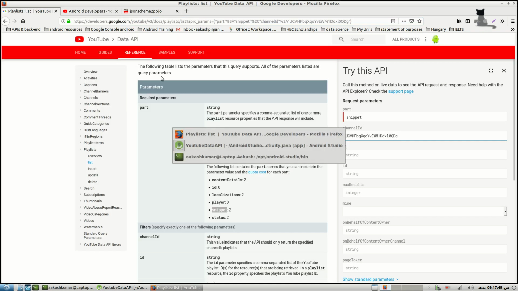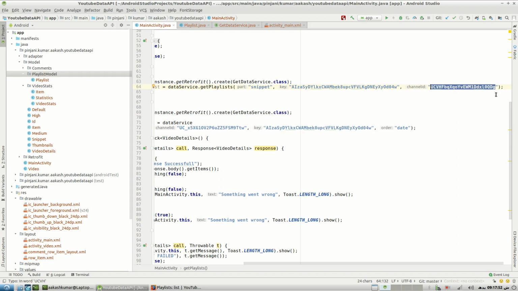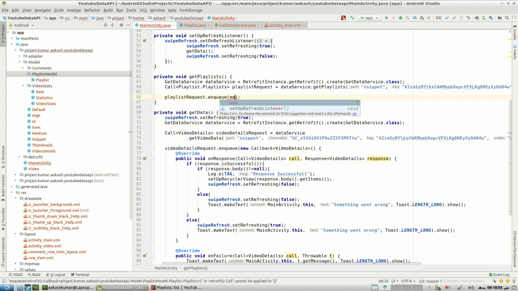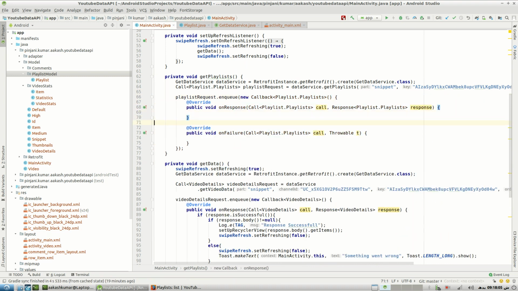So okay, the next thing that we need to do is request the endpoint asynchronously, and to do that we're gonna have to call this enqueue function, and we're gonna have two callback functions.